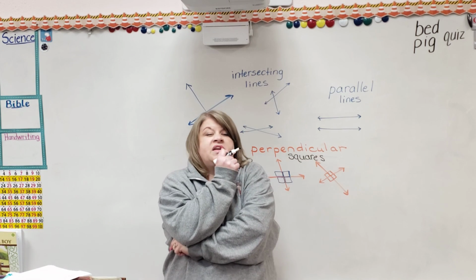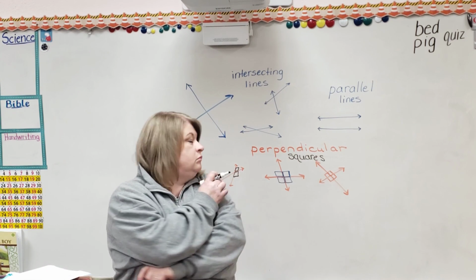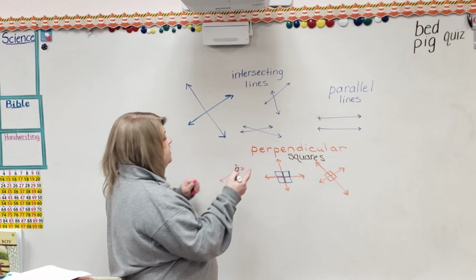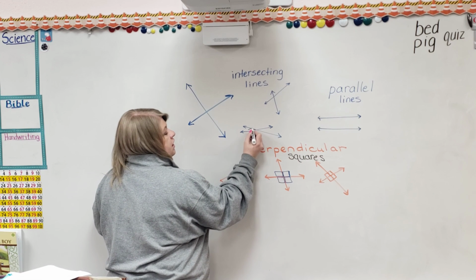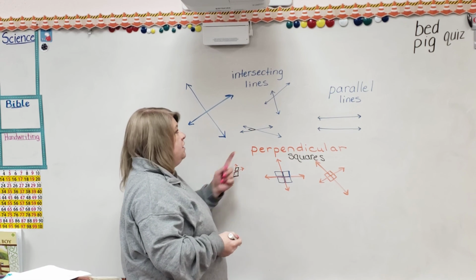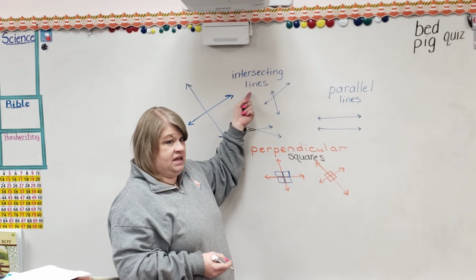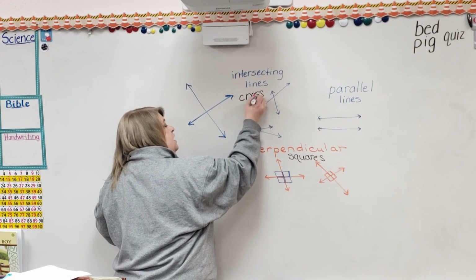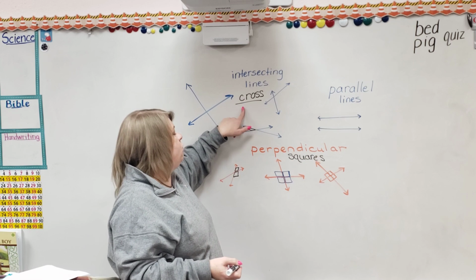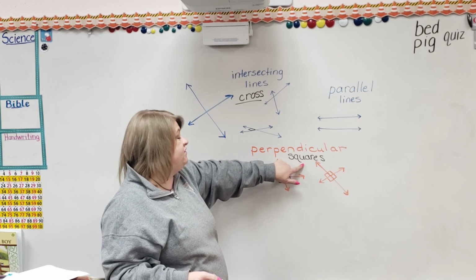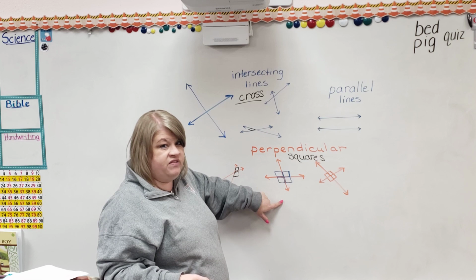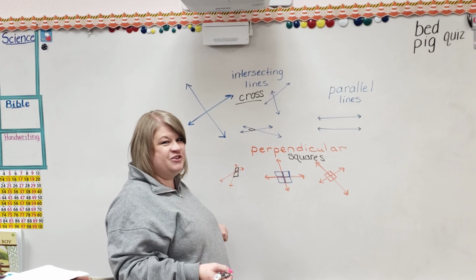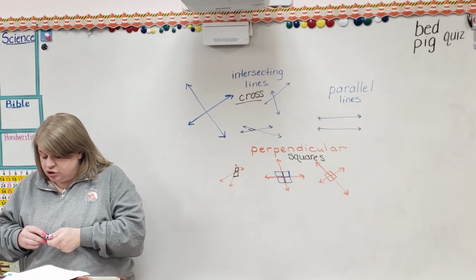But let me ask you this. Is every intersecting line a perpendicular? Are they perpendicular lines? Nope. Because like these are not squares, right? Those are diamond shapes. These are not perpendicular, but they are intersecting because intersecting lines cross. The only requirement to be intersecting lines are that they cross. But if they're perpendicular, they have to have squares in them. So be very careful about that. Some are called both intersecting and perpendicular lines. Pretty cool. Let's look back at your book.